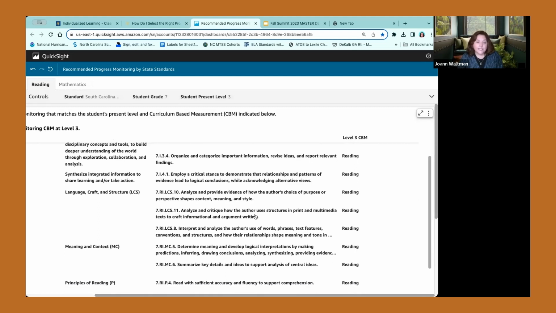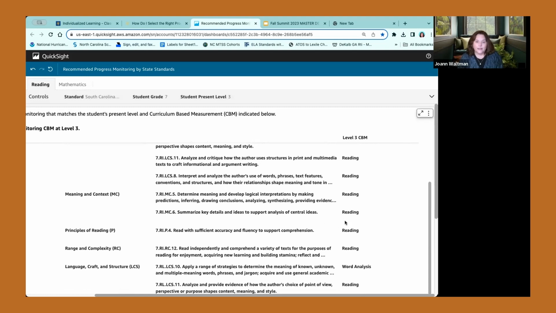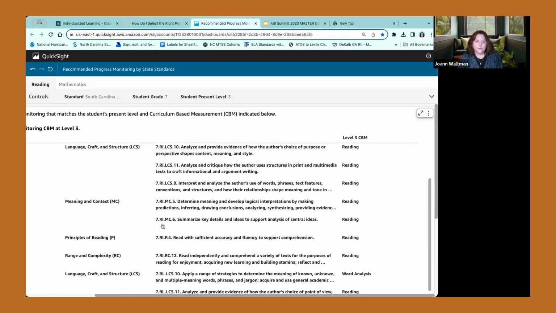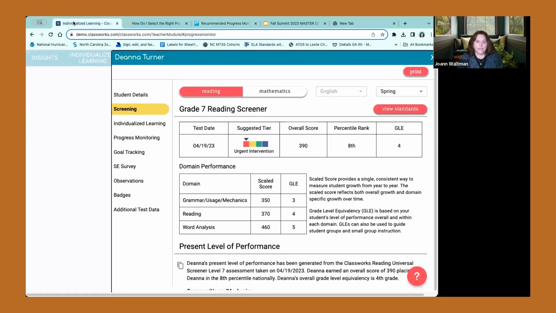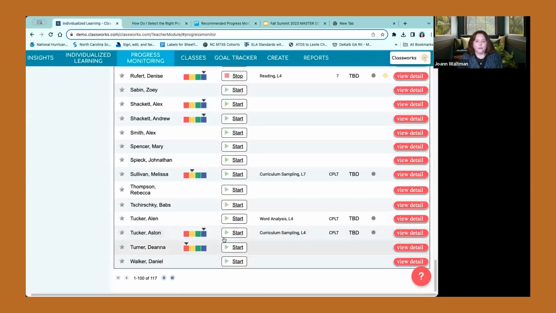So I can find the standard that is on her IEP goal. And let's say that it is this one right here with summarizing. Summarizing seems to be something that a lot of our students struggle with. Let's say that's her goal. What I will do is come back here and I will click start for her.